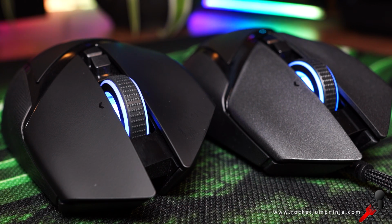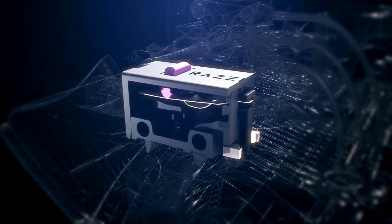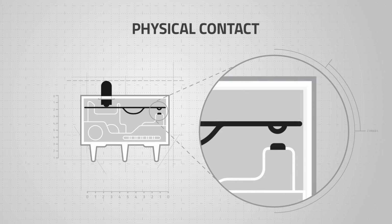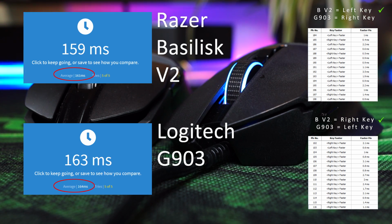The other two are top of the line, with Razer's new Focus Plus sensor, which is also really good for battery life. Not that it matters on the wired copy, but still a technically better sensor apparently. They have Razer's new optical switches, which perform extremely well in the latency testing, and also should avoid any double click issues. And here's a quick look at that testing. All perform really well, with the Ultimate and V2 actually better than the Logitech Wireless G903.